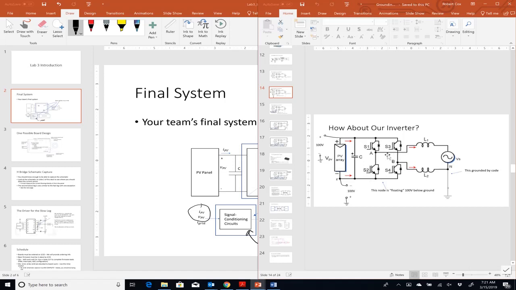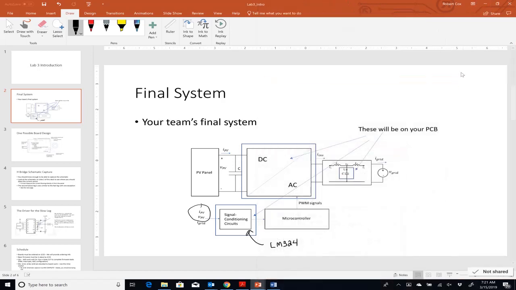All right, so a full bridge, if you look at S1 and S2 in this image, S1 and S2 are a half bridge. S3 and S4 are a half bridge, right? Those two half bridges are connected across the same bus. That is a full bridge. That's what you guys are actually building.